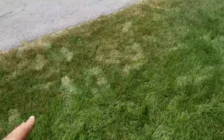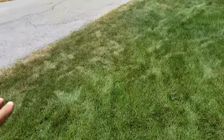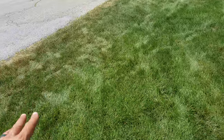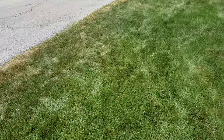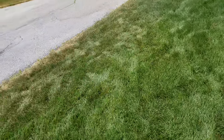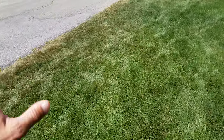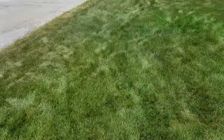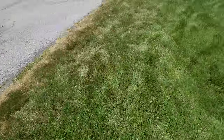Does it need water right away at that point? Yes, it does. Even if it's fluorescing, even if it's the middle of the day, I'll throw some water on it — at least five minutes just to cool it down, not really watering the soil, just taking some heat off. Then I'll water it the next morning really well if I have an irrigation system. If I only have a hose, I'll water it right then and there, as long as I can — as long as it's not completely brown where it's going to superheat the soil and start killing the crowns.